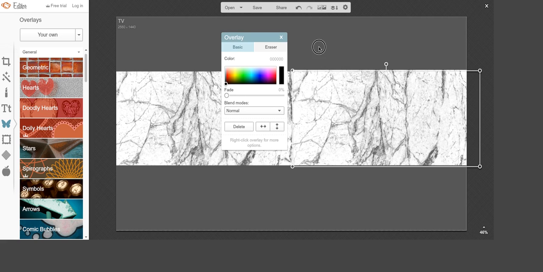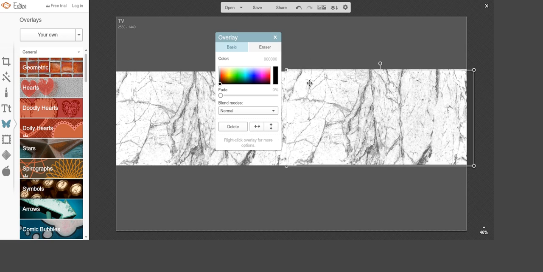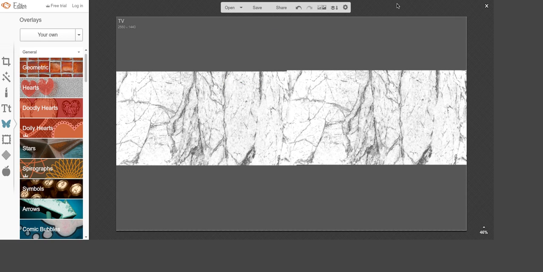Now this actually looks pretty like it could blend in, but you want to make sure they're overlapping a little bit, and go to the eraser, and then we're going to blend them in a little bit. Oops, too far. You want to make sure they're really overlapping. There we go. And then you can blend them in a little bit better. So that's going to be our background.